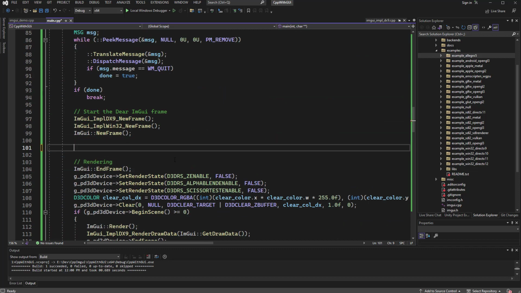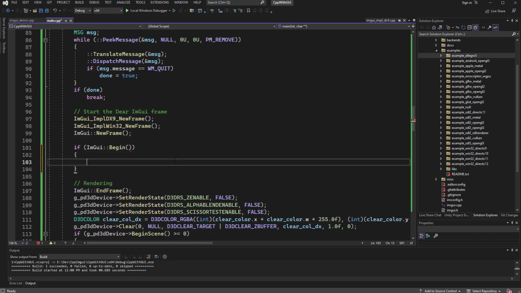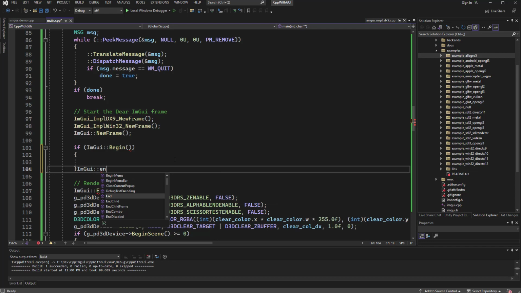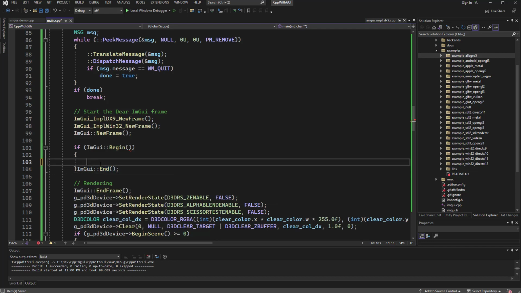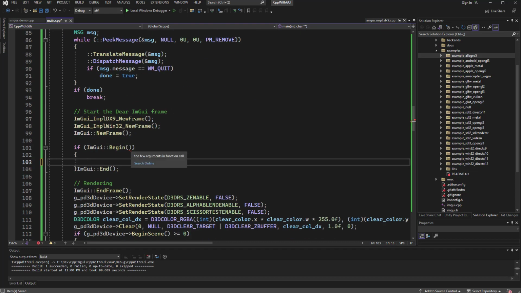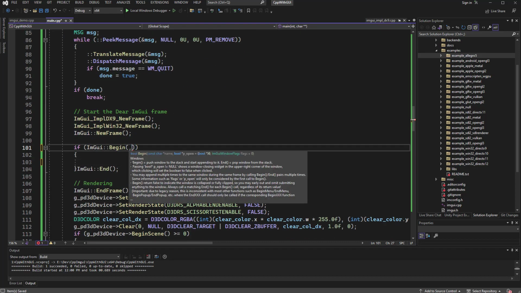Okay, now we can do if ImGui::Begin. So this begins a new window, and then make sure that you end the window. ImGui::End. Right, and whatever UI elements you need, you just put in here, because this is run in a while loop. Make sure that you do know that this is ticking, basically, and the name is going to be the name of the window, my new window, something like that, right?